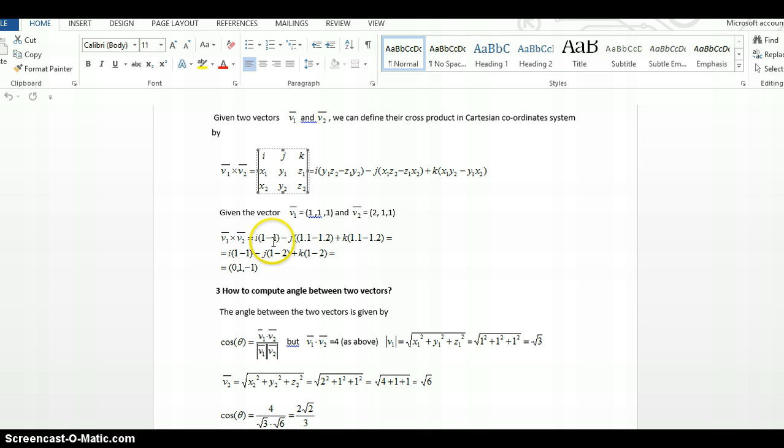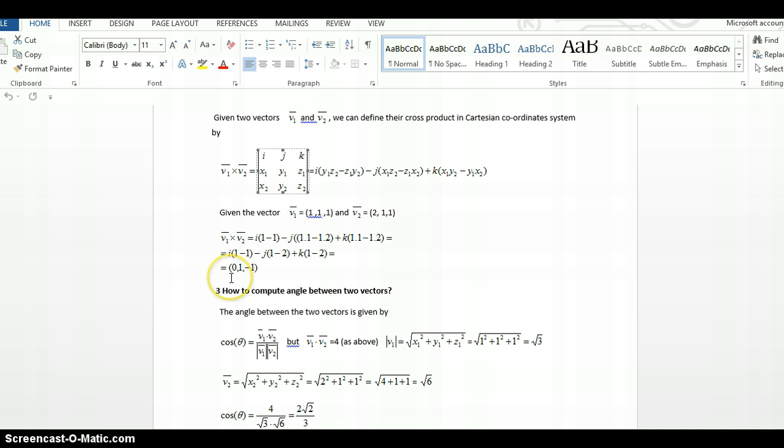So that's how we got 1 times 1. Then the second one is j. If you delete this row horizontally and vertically, you see that we now have 1 times 1, then minus 1 times 2. So that's how we got this 1 times 1 minus 1 times 2. J becomes minus j. So plus k. If I delete the row horizontally and vertically, then it becomes 1 times 1 minus 1 times 2. That's how we got this.